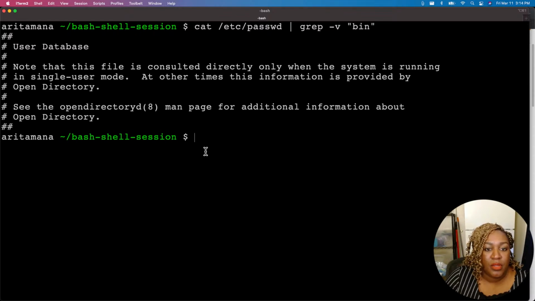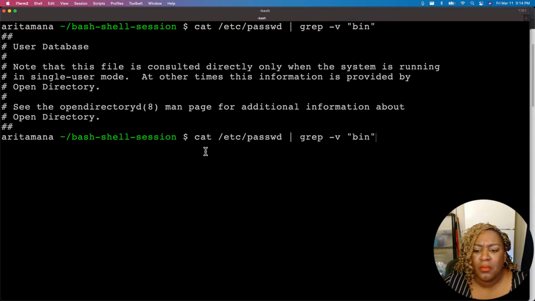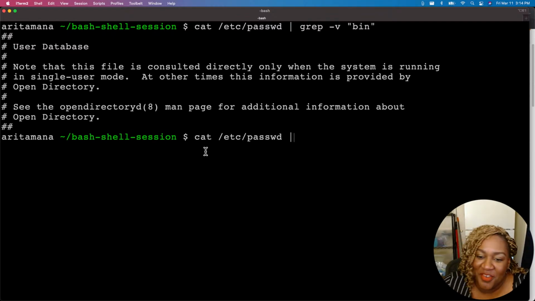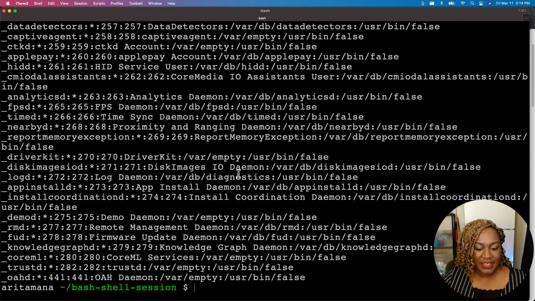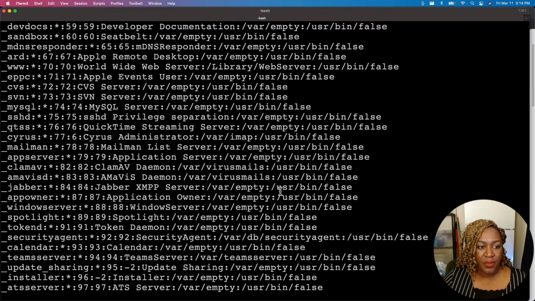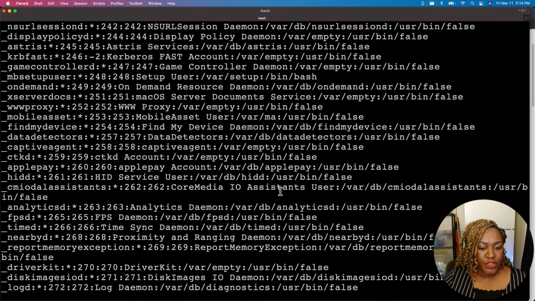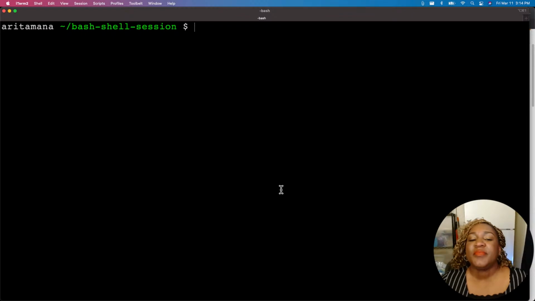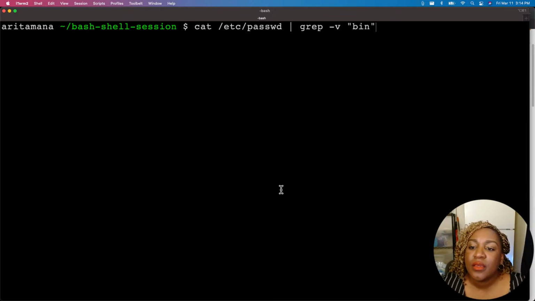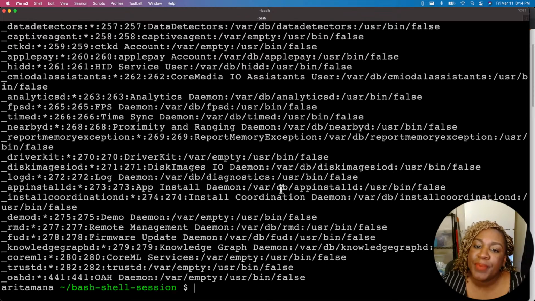What happened? I don't know. Hey, this is cat /etc/passwd now. So what happened? I didn't use it correctly. Let's see. If I grep bin, that's giving me all of bin.